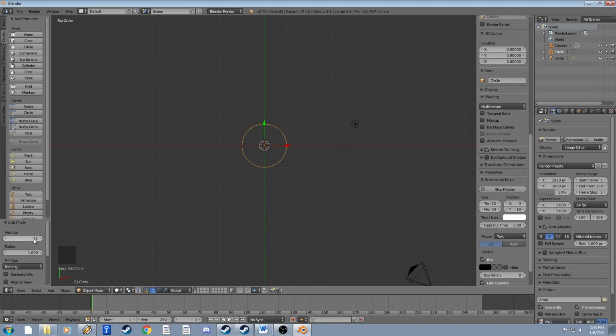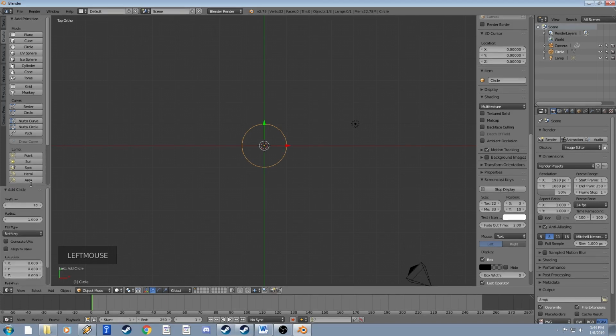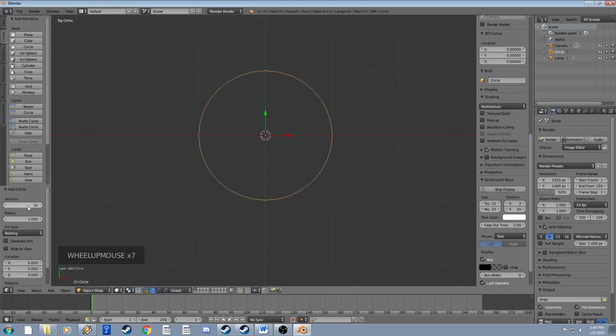Now, down here in our little operator panel, you notice that once we've created this primitive, we can actually change some key properties about it. This circle is made up of 32 vertices, and I can change that. I can actually make this more or less. If I double the amount of vertices, you can see the circle actually gets a little bit smoother along the outsides. If I halve the amount of vertices, let's just say 16, you can see it definitely becomes more of a polygon, right? It's got harder corners on it.